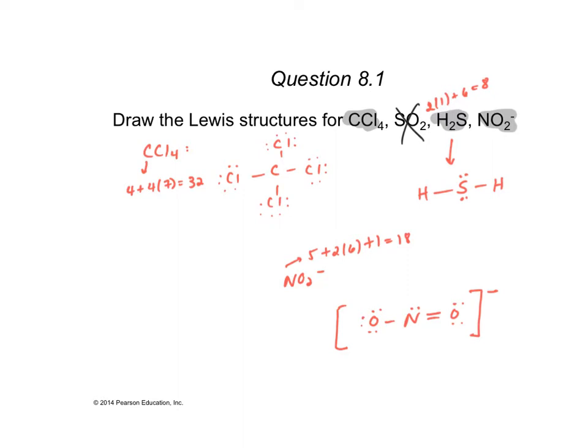Okay, so a couple more things before we finish for today. So I told you at the very beginning that Lewis theory was great because it's super accessible, right? It's super easy to draw these Lewis structures. The problem with it was, though, that it wasn't actually that good at explaining things. So there are a couple of exceptions that we're going to have to consider when drawing Lewis structures.